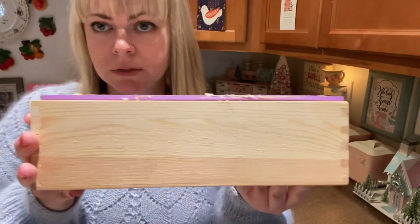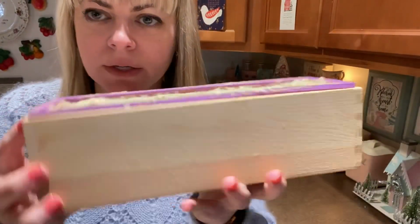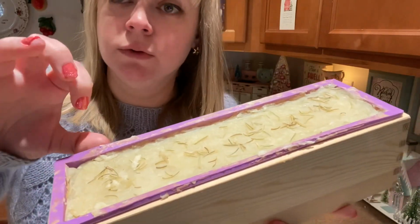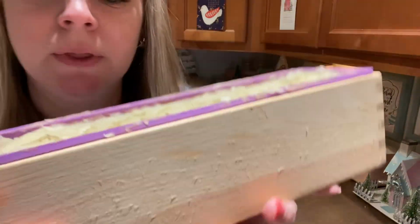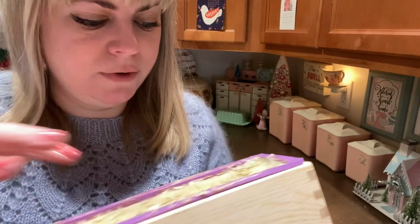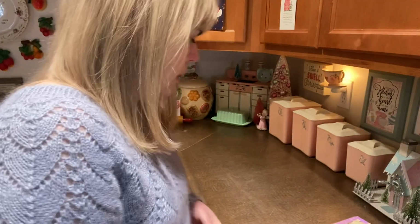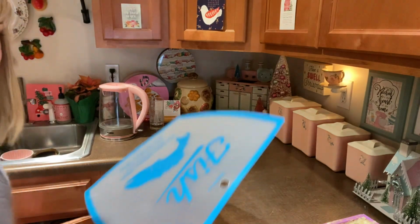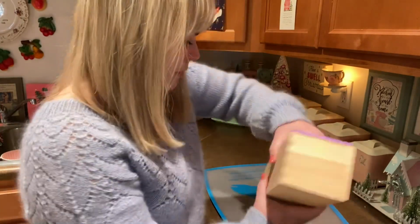So this is the mold she has. I'm gonna give it back to her, of course, but she let me use that. So it's like a wooden box that looks like a cheese box to me, and then a silicone liner. So let's pop it out. I did sprinkle some dried rosemary on top when I got home, but some of it didn't stick. And I should have done fresh rosemary, but I didn't know if that would mess anything up. So I'm gonna grab, use the fish cutting board because I never actually cut up fish, so it's not that big of a deal.